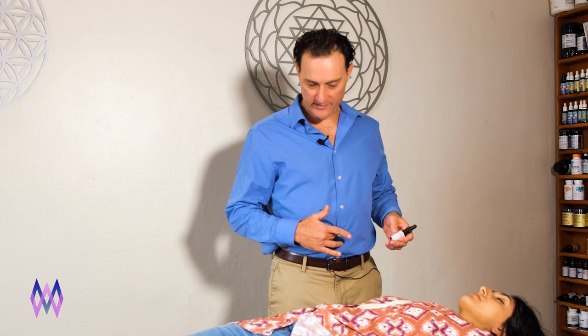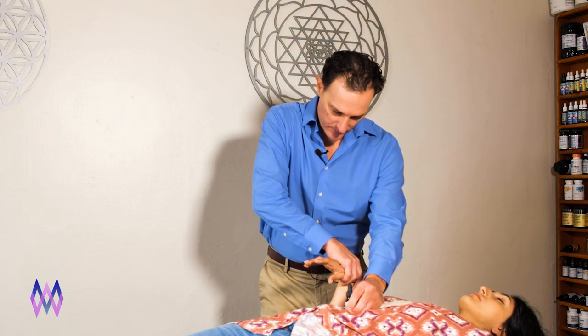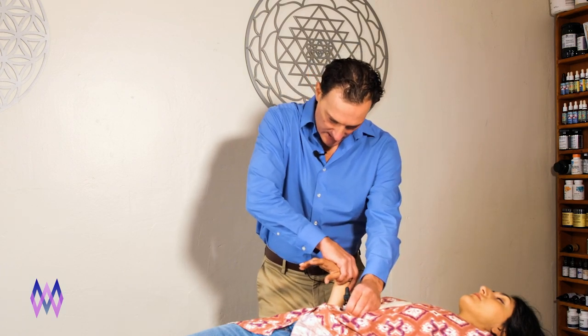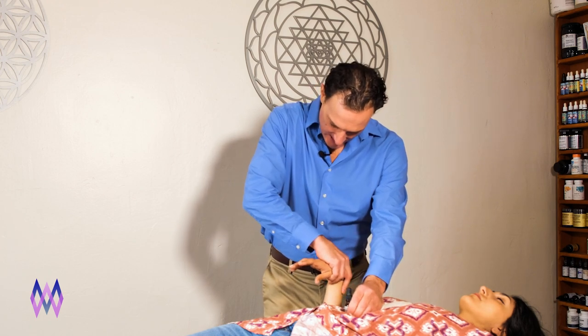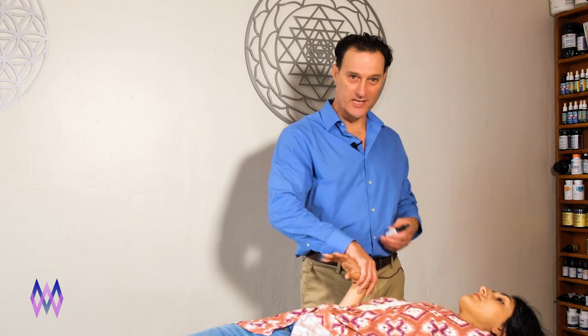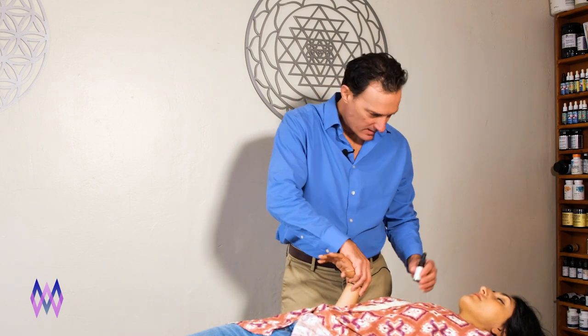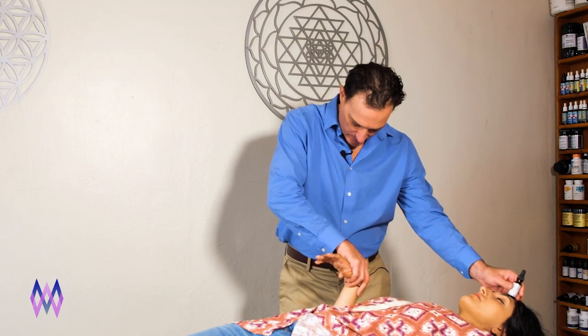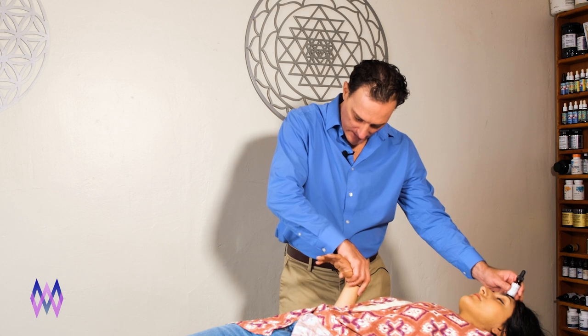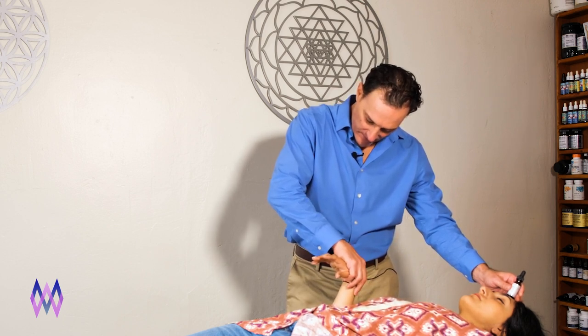So if we go to the belly button, right above the belly button is a good indicator for the digestive system. Does the digestive system hold strong? Does the digestive system need vitamin D? It says her digestive system doesn't have any need for it, okay? But the immune system does. So as far as the nervous system, her nervous system wants more than 1,000 IU, more than 2,000. Each drop is 1,000 IU, more than 2,000, 3,000, 4,000, 5,000, 6,000, same thing as the immune system. So it tests the same.